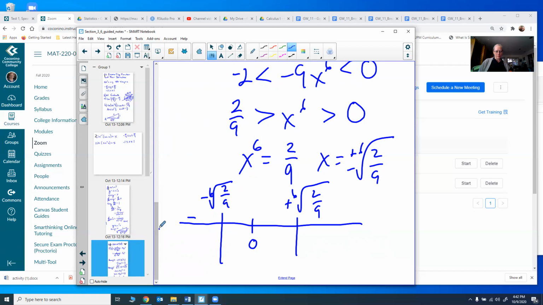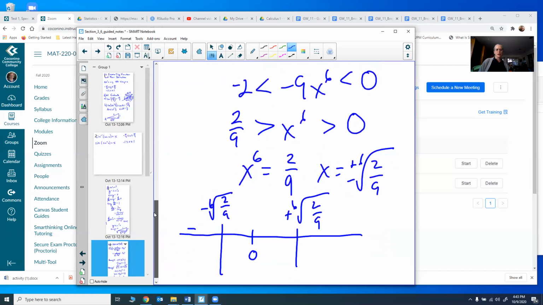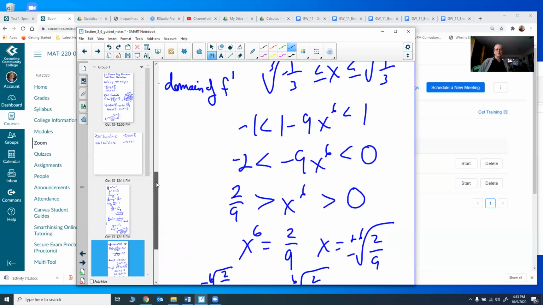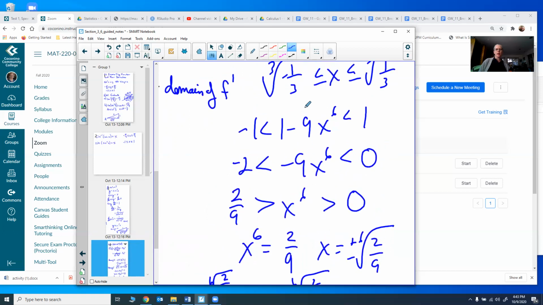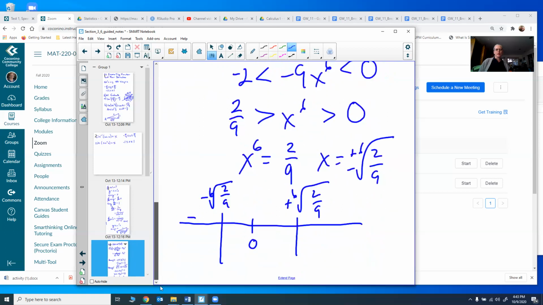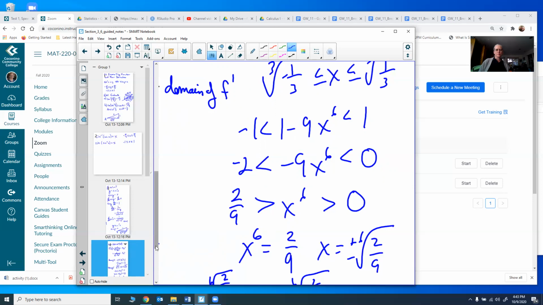And we're going to go back to the very, very original. Oh, don't forget, we also have x equals 0. So we can't pick 0, but we're going to go on either side of it. So we can pick a number less than negative the 6th root of 2/9. We go back up to this original thing here and put those numbers in there. And when you plug that in, you're going to get a number that actually is negative.